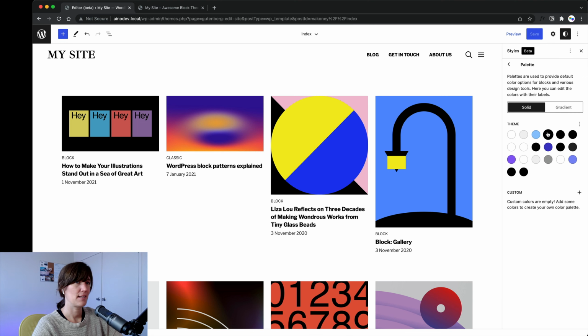I always get a little panel in between saving to make sure I know where I save my changes, where I change anything. And now I see that, and the cool thing is now anywhere in patterns we have applied this color, it will automatically be changed in every pattern. And also in every pattern you apply to one of your pages, it will automatically be changed.